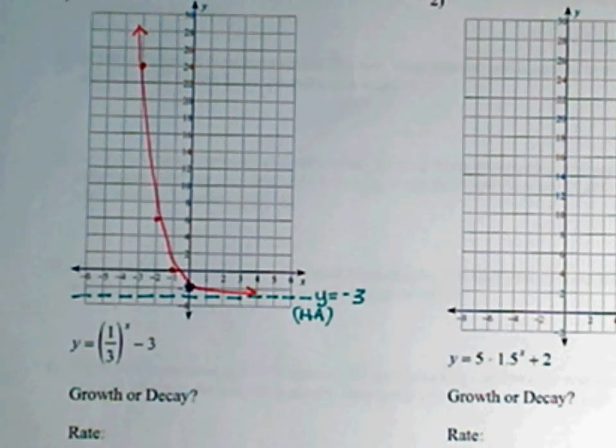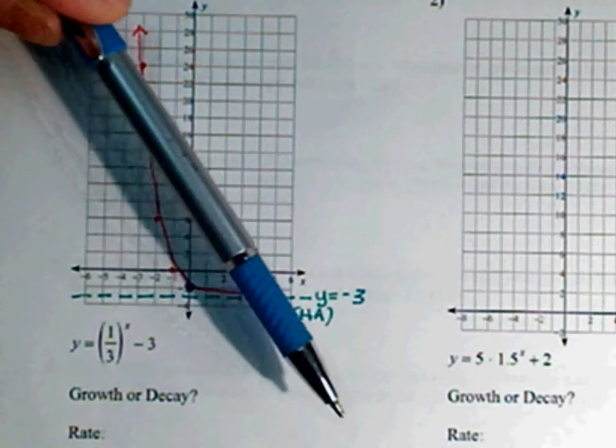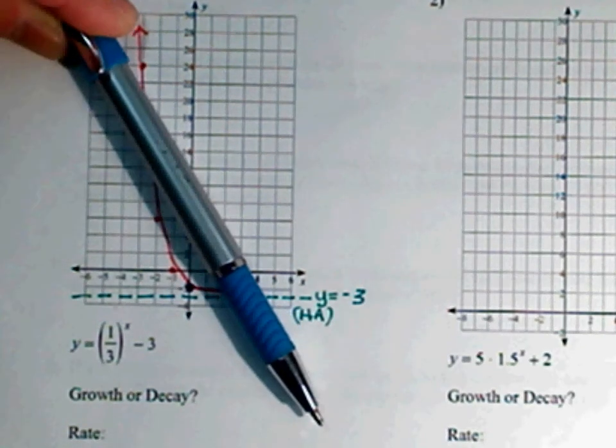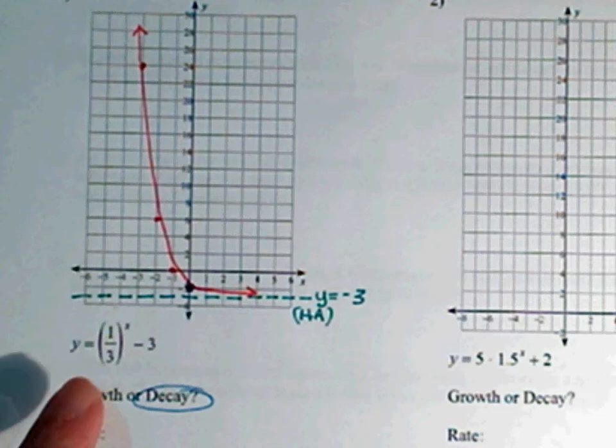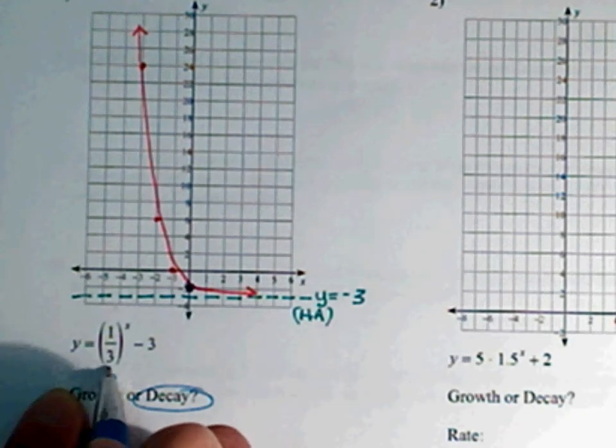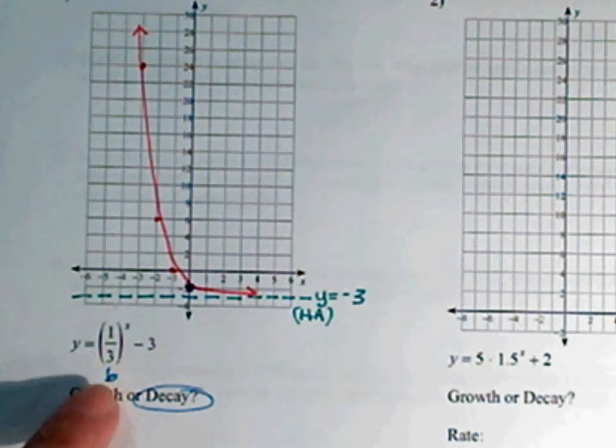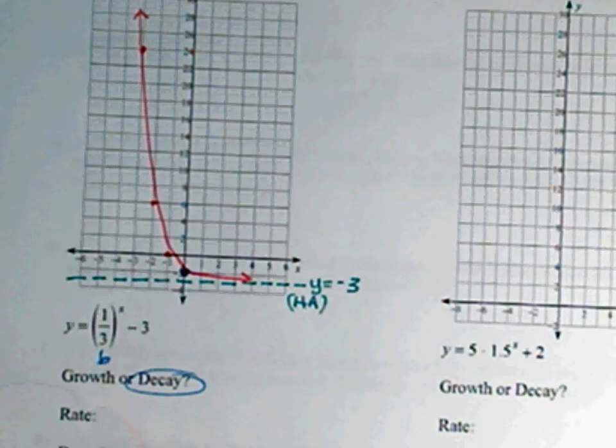Okay? All right. Now, when you take a look at the graph, we're going to answer the following question. First of all, is this a growth or a decay? Well, if I did a linear, do you see how from one point to the next it's going down? This tells me this is going to be a decay. Base it off of your graph. Okay? Another way you can look at it is if you take a look at this B right here. Do you see how it's less than 1? If it's less than 1, it's a decay. If it's greater than 1, it's a growth. It's always based on 100%.